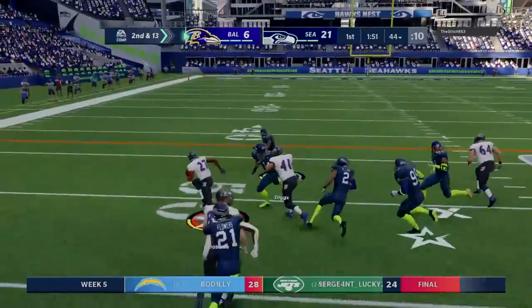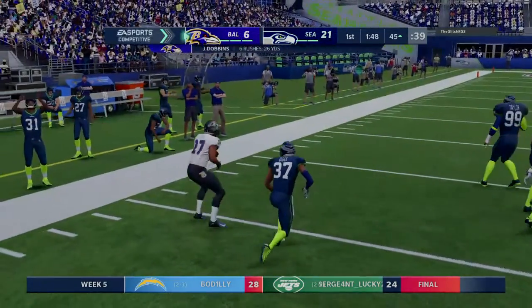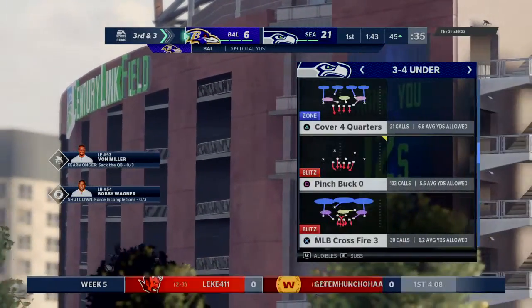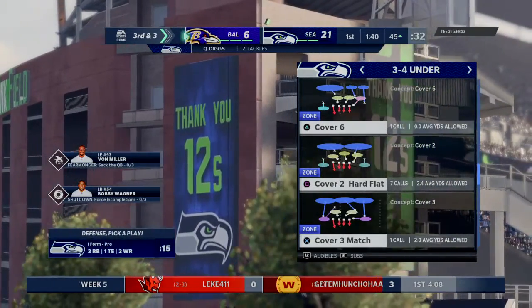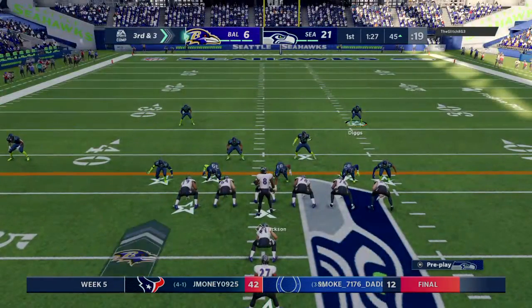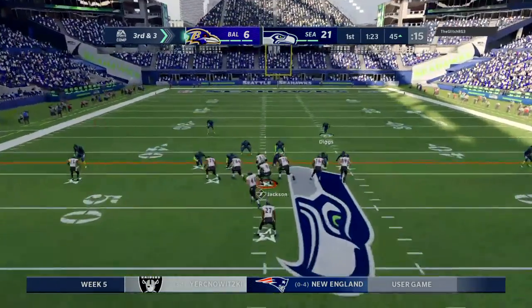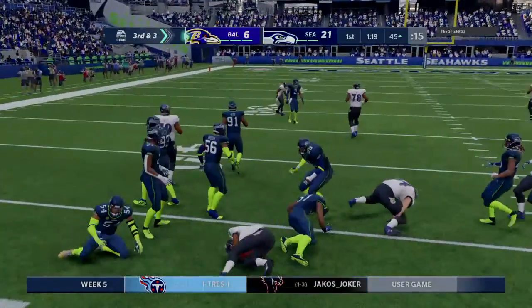Jackson on the give to Dobbins. They'll wind up getting 10 back as that sets them up for third down. That's a really nice job by them picking up the run blitz and detecting it and blocking it and turning it into a nice run. And a lot of times you think if you blitz a running play, you're going to smother it. But a lot of the blitzers come in a little bit high. They don't have great leverage, and they're easily blocked and turned to the side.